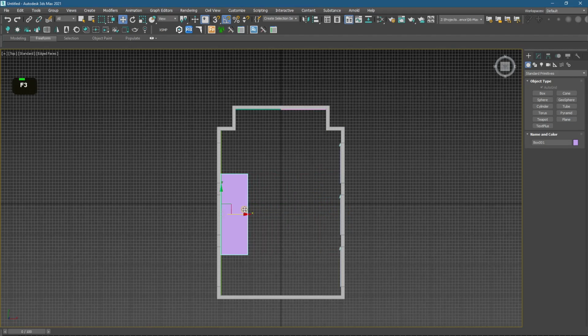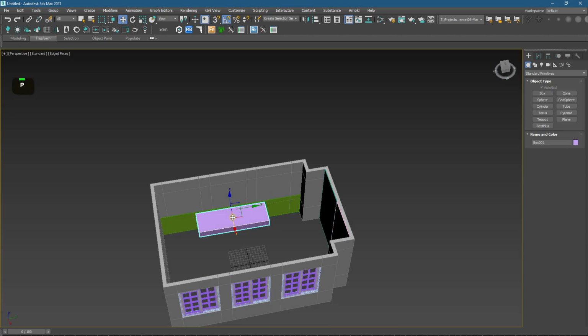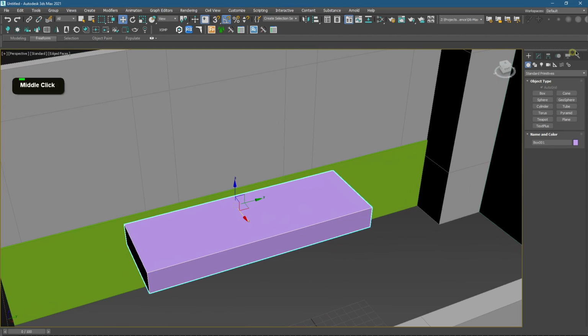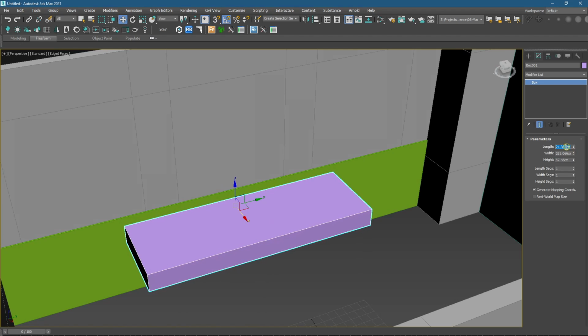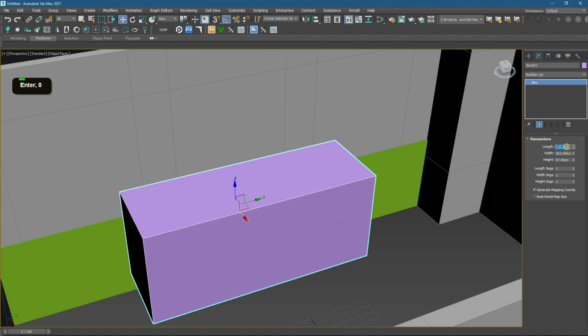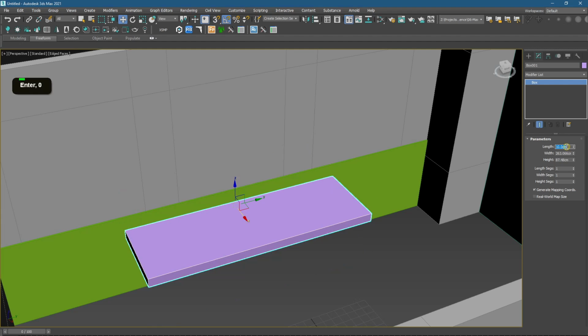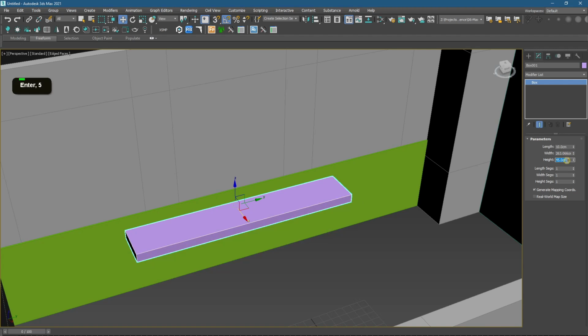Okay, so it's gonna be something like that. Okay, it's going to be the height of the thickness of 10. Okay, and this is going to be 45, and actually bring this down to 200.